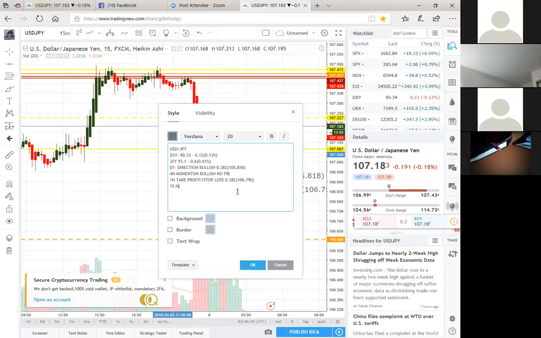And then the 15-minute is your entry. Well, you can always put 15 minutes, M15, because that's the way it is on your chart. Okay. That's entry. Yes, ma'am. Entry. Your direction, whether it was bearish or bullish.